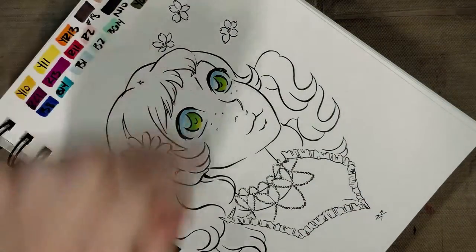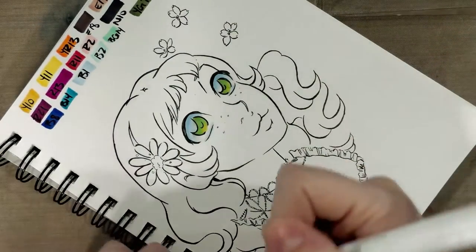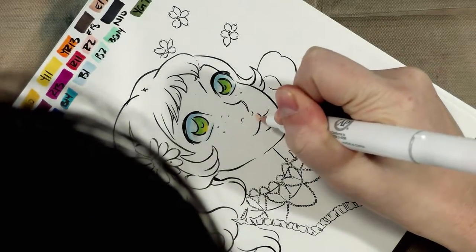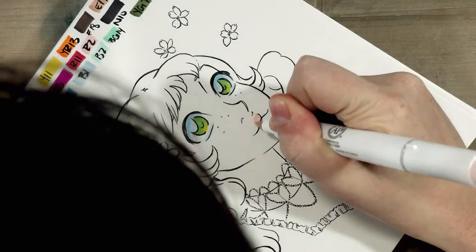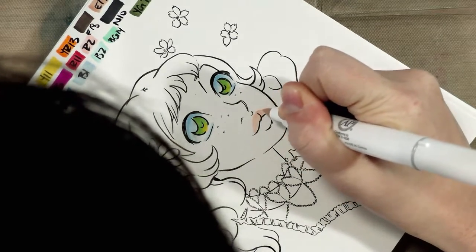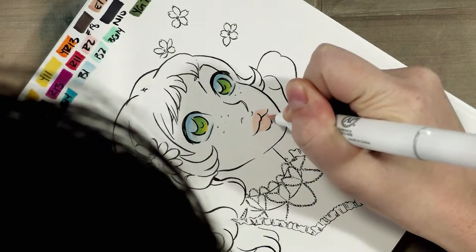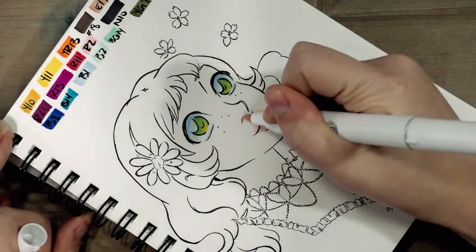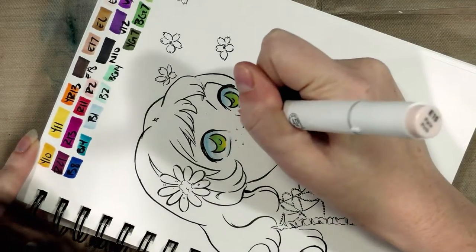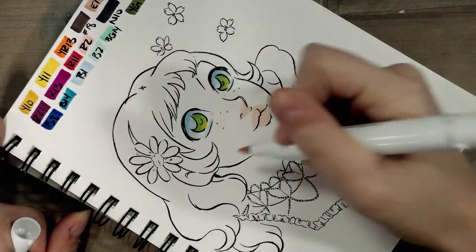These are already very bleed-y, and I don't know if that is because of the solvent used or the brush. I'm going to assume it's using the same solvent as the Blick Studio markers, but if they're having someone else manufacture these markers, there's a very good chance that is not the case. So I'm going to go ahead and do an undercolor of E15 Pale Pink.